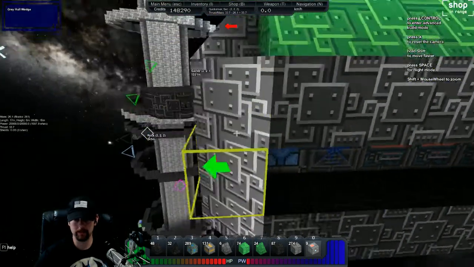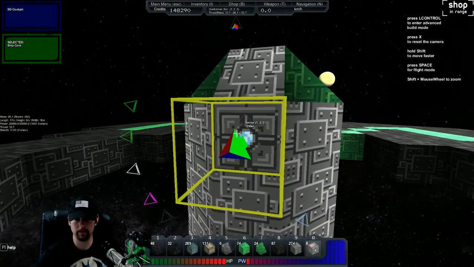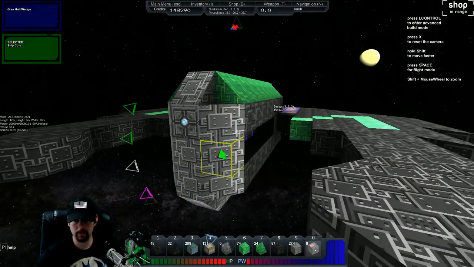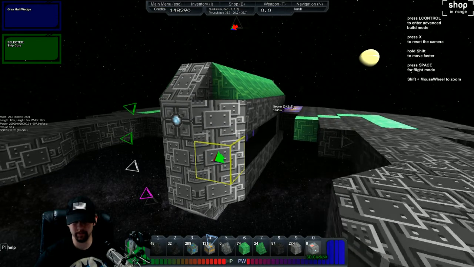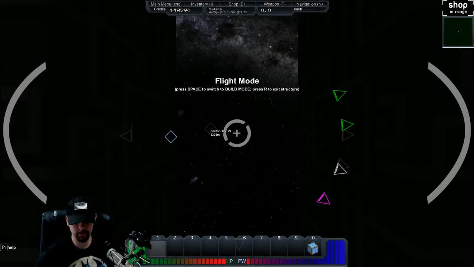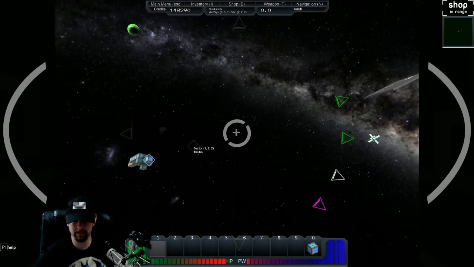I don't think that has to be connected to your core. I don't think it connects to anything. You just stick it on there. Alright, so there's the cockpit. So now we can go over to the cockpit and actually see. Why is it still being blocked? I guess because it's all the way in that hole.